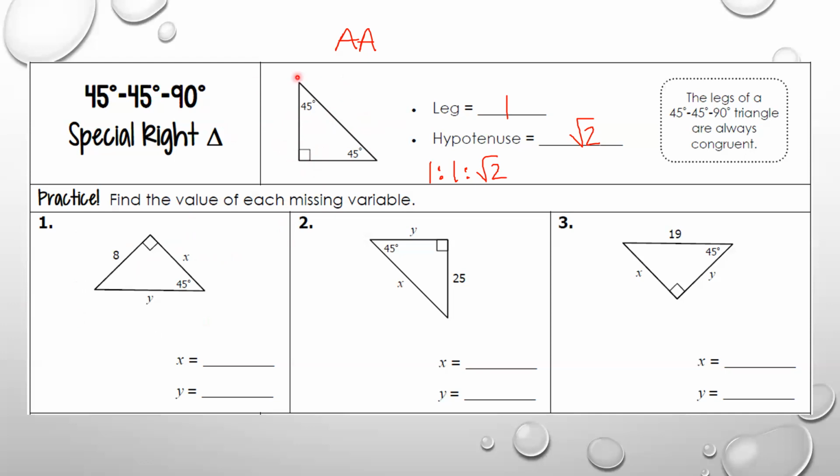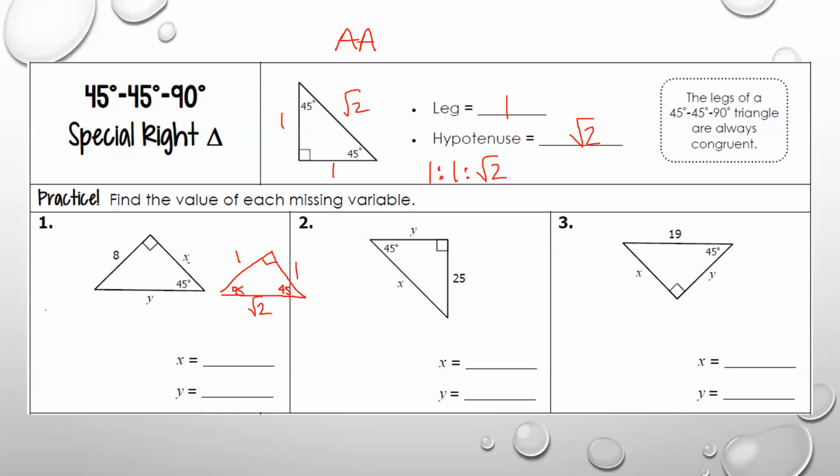So if you can remember, this special right triangle will always be a leg 1, and hypotenuse root 2, then you can compare that to any 45-45-90 that you're given. I'm going to write that here, 1, 1, root 2. So when I see an example like in example 1, I like to redraw my most basic 45-45-90 right next to it. And I know that its legs are 1 and its hypotenuse is root 2. So now I can compare that to this one.